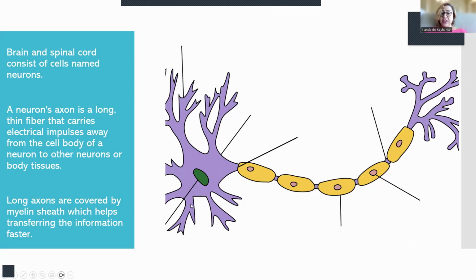So there is going to be electricity generated or passed from another neuron to this neuron, and that electricity is supposed to go all the way through that neuron and then be transferred to the next cell. So there is a network of neurons, which is called a neural network, and the information is passed from each cell to the next cell. But because these cells are very long, the information has to pass through these axons, these extensions from the nerve cells.